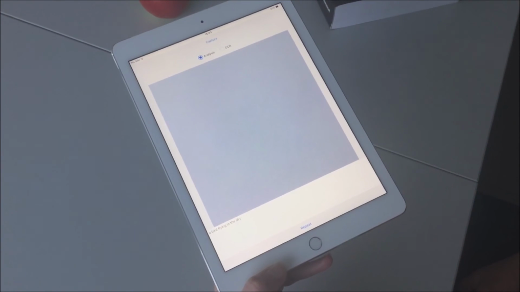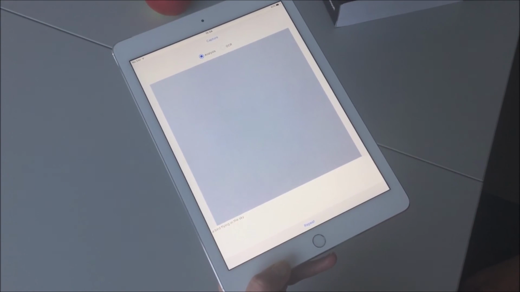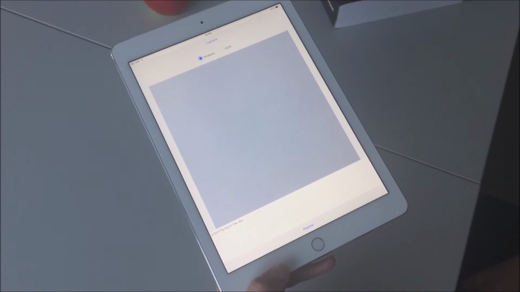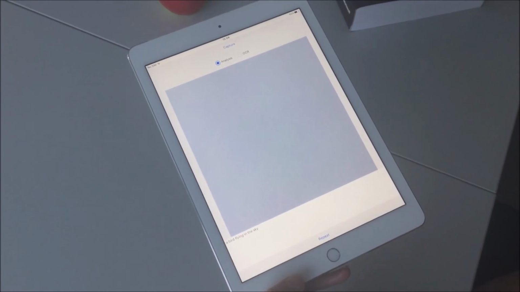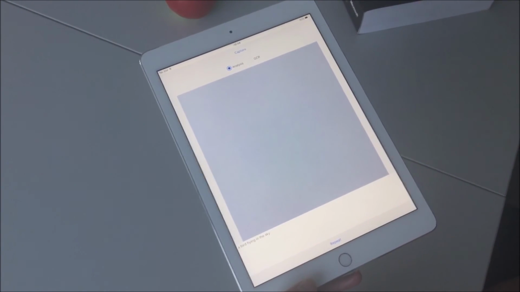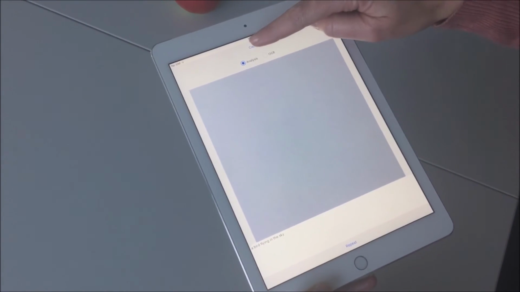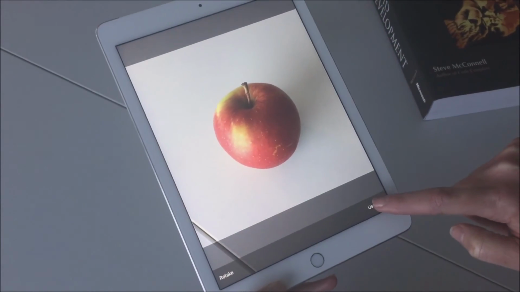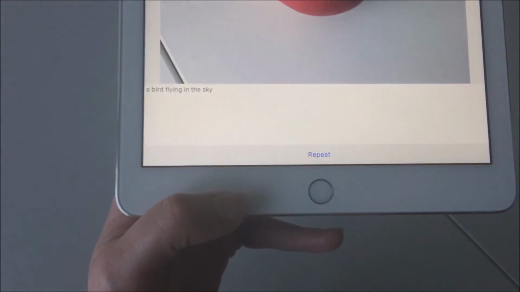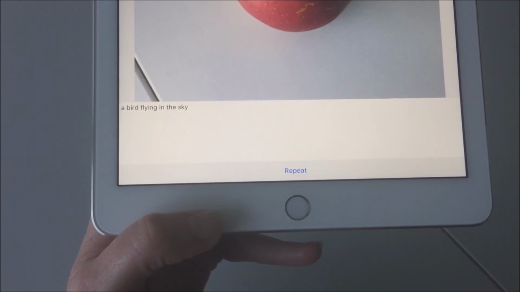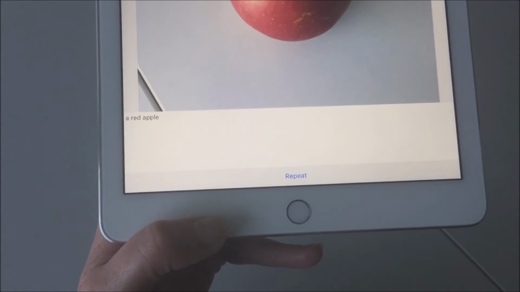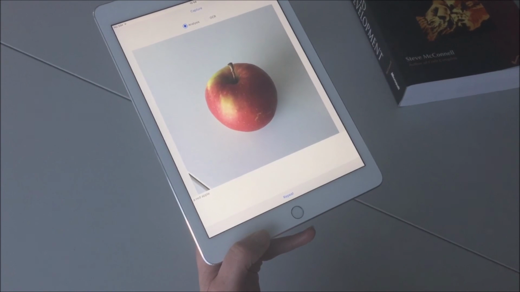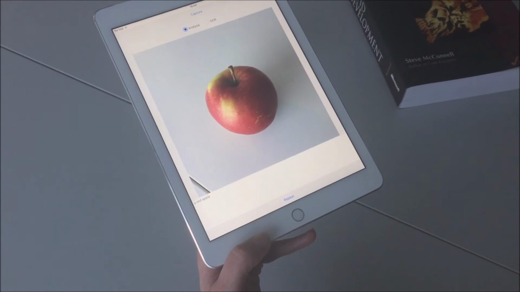So here we have the mobile application deployed on iPad, and the first step is going to discover the AI services from Microsoft to detect objects, image analysis, and we're going to see if it can recognize an apple. So we start by scanning or taking a picture of the apple. Picture is taken and we use that picture, and now this is submitted to the Microsoft service. A red apple. And as you can see, it has detected this is really a red apple and has used the Bing Speech API to tell in words what object it has seen.